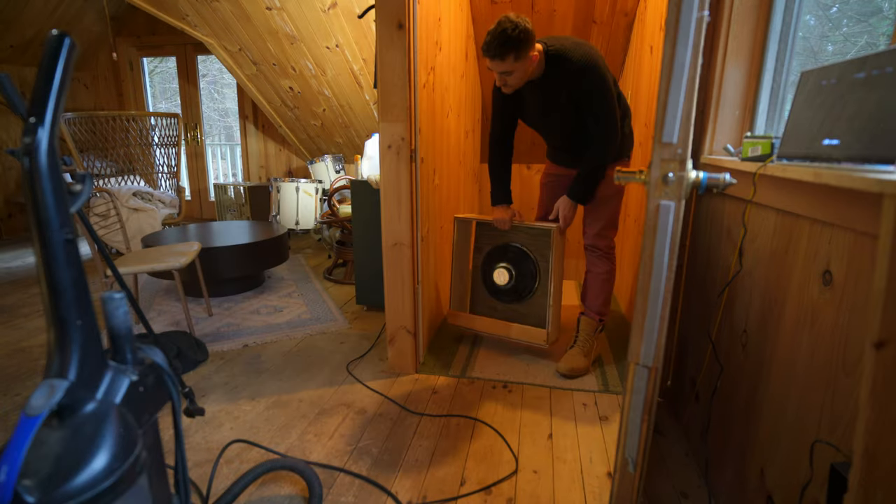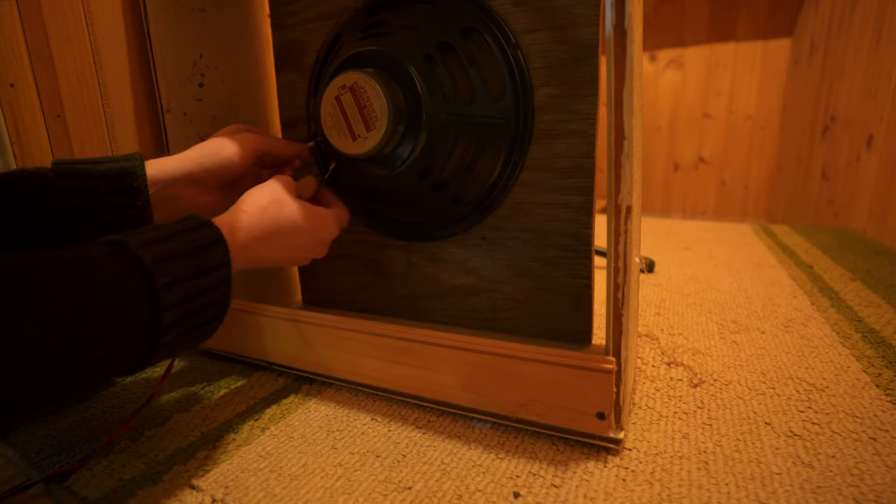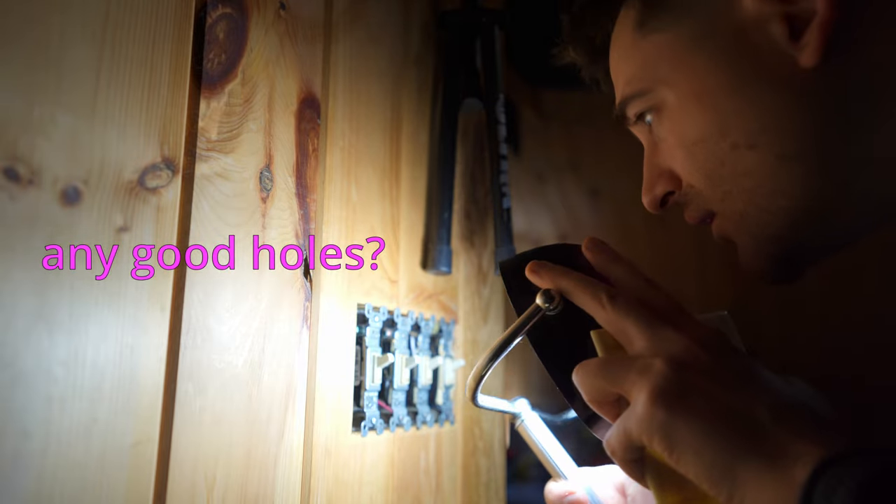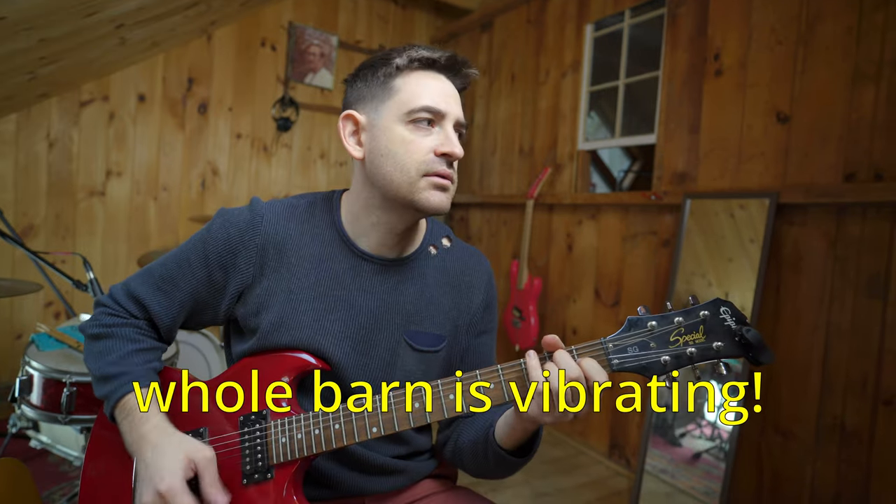One issue I can already foresee is there's a sound to this space and there's a wall right there, so it's going to bounce right against it. Maybe I'll abandon this idea and go back downstairs. The cab was way quieter down there, so I think what I'm going to do is clear it out and stick the cab in there to make it even less noisy. Volume-wise, it's really quiet — I can hardly hear it, just barely. Now I'm curious what it records like.